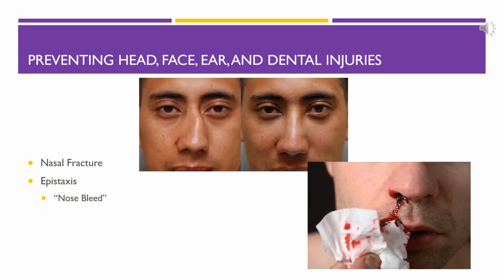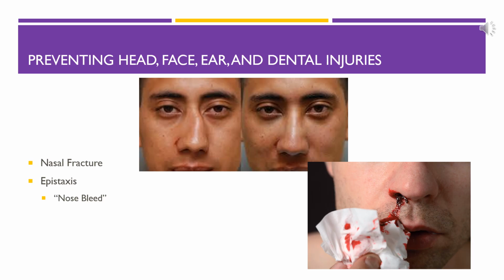Okay, so first of all, I just want to make sure that you all know that if you ever hear the word epistaxis, that is the medical term we use for nosebleed. So nasal fractures are associated with pretty instantaneous epistaxis or nosebleed. It's caused by a blunt force either directly to the nose or across the nose, causing it to become displaced.